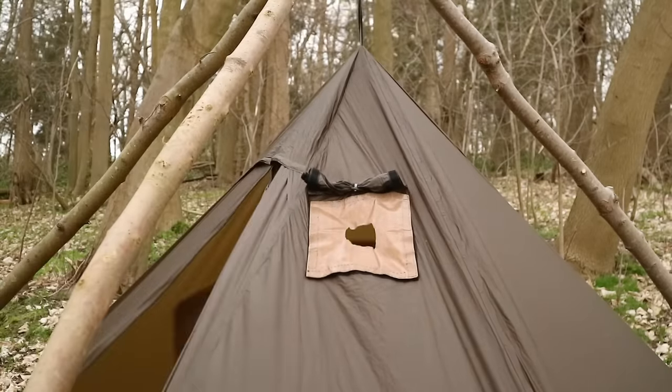So I was being as safe as I could, but the best thing to do is just not go out in these conditions. I got to get moving, because over the next hour the wind's going to pick up again to about 50 miles an hour. So yeah, best just to get out of here.